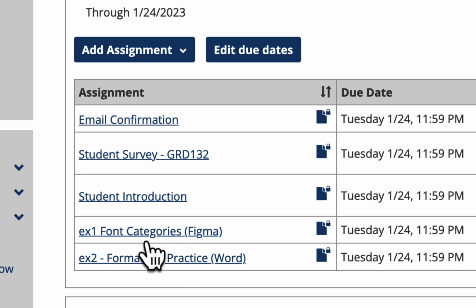And I have some exercises here, font categories, formatting practice in Word. I don't know if everybody has access to Word or if you'll have access to Google Docs or something like that. I want to try to keep things as consistent as possible. Sometimes I'll do an exercise in Word just so you know how to do everything like tabs and line spacing and all that kind of stuff. We don't have to focus strictly on design to do that, so we can do that in Word. And if you have access to Word, we'll do it there. If people have Google Docs, we can do it there. Whatever everybody has. It's a small class, so we'll try to do things as consistent as possible.